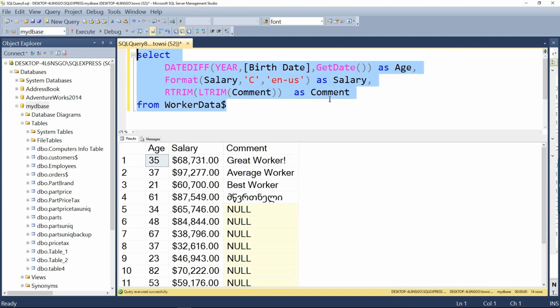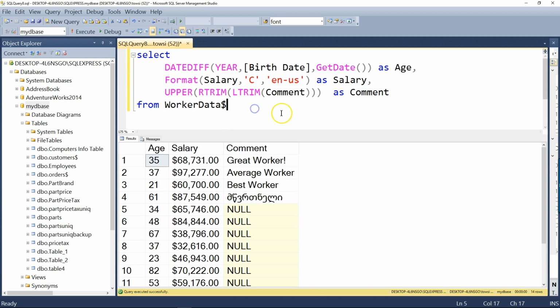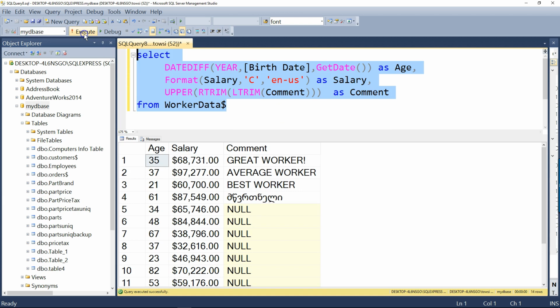Sometimes the effect may not be immediately visible, but it's still being applied. So that looks as shown here. At the next stage, imagine we have some mixed cases here, maybe some messy information. You could now, again, type the following: UPPER. Imagine you're printing or something like that, and you want everything to look as clean as possible. So now you want to hit it with the upper case. And now take a look at the next effect. And now it says great worker, average worker, best worker, and everything has been converted to uppercase.